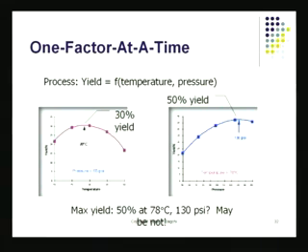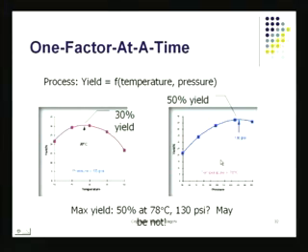What do you see as the result of a one factor at a time? For example, I've got a couple of situations here. The process is supposed to be affected by 2 variables, temperature and pressure. When I'm doing a one factor at a time experiment, I fix one of the factors. So in this case, I fixed pressure at 65 psi, and I manipulated temperature and looked at yield. That was the response being observed when only one factor was changed, the other was fixed. So what do I see from this? I see that when pressure is fixed at 65 psi, somewhere around 78 degrees Celsius, yield becomes maximum.